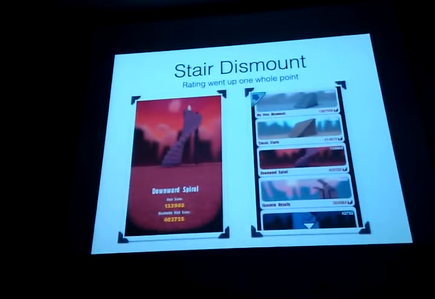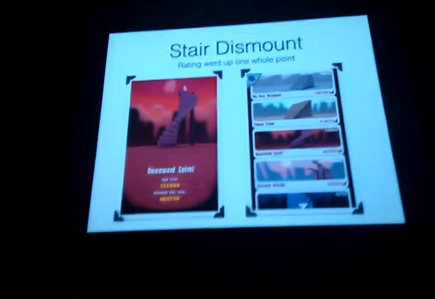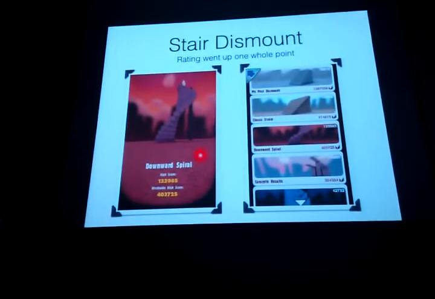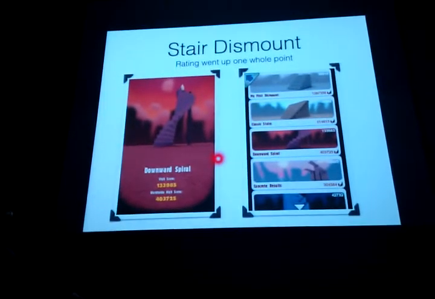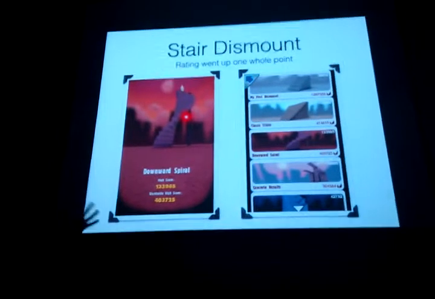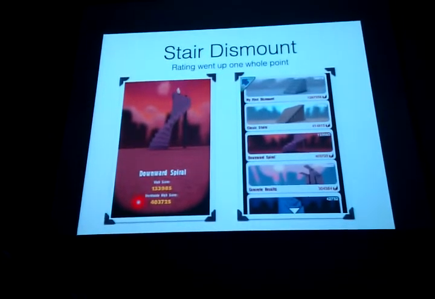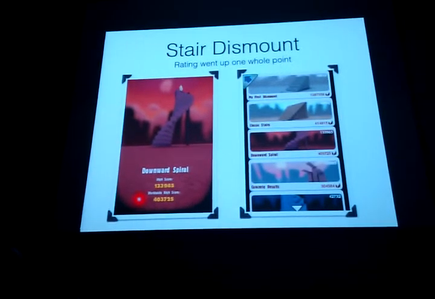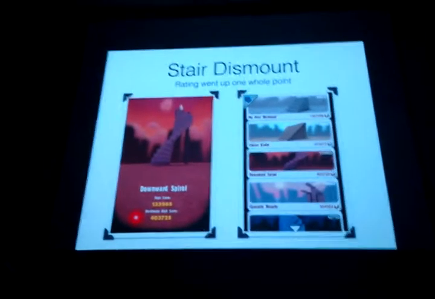But they didn't just put in leaderboards. What you can see here is the screen that shows up before you start a level. They actually have a little preview of the level and let you move around in it, very nicely done. And they show your current high score and then the worldwide high score. So before you get into the game, you know who you're competing with, what the goal is for this game.